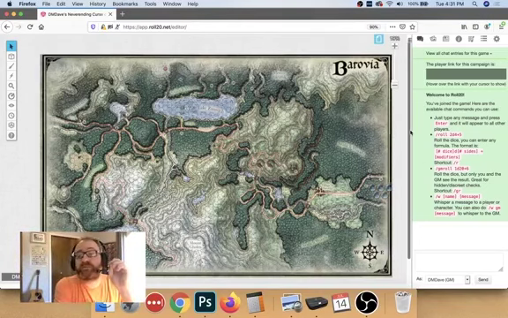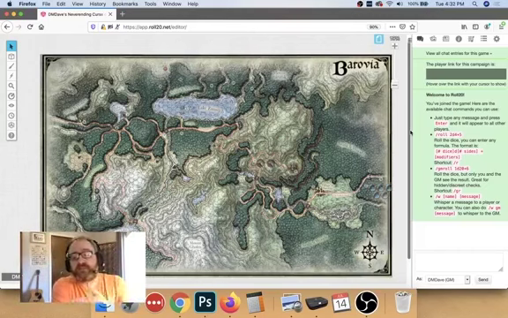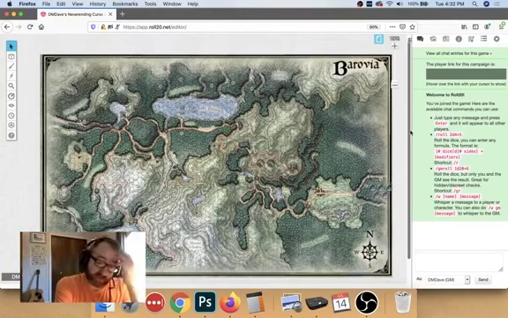So if you've played the Lost Mines of Phandelver, for example, that's done at Kingdom scale for the Phandelver map. Every hex is going to be about 6 miles, and you can move 4 hexes per day. On a map like this, at 1 mile per hex, you can move up to 90-something hexes a day. So pretty much anywhere you want to get to in the Barovia map, you can get to in 1 day without too much trouble.